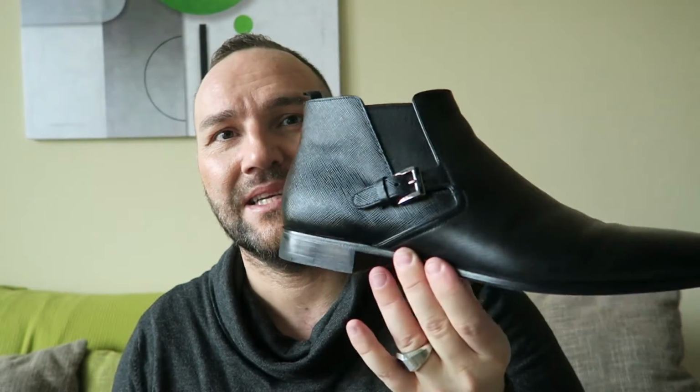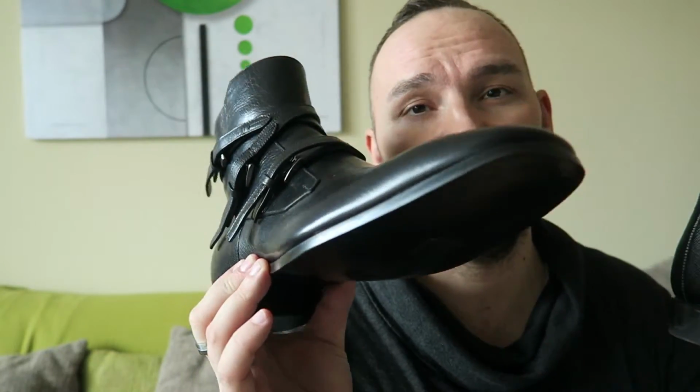I should put some shoe trees in it, but I do from time to time. It doesn't really bother me, to be completely honest. And I'm very satisfied with this one. These ones were a bit cheaper, I believe. I don't remember now, but they were cheaper from the beginning. So obviously this is a more expensive piece.